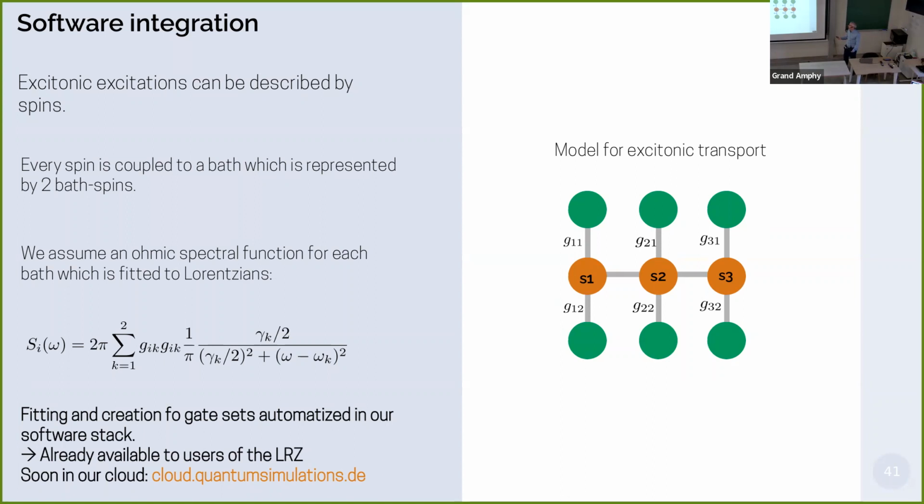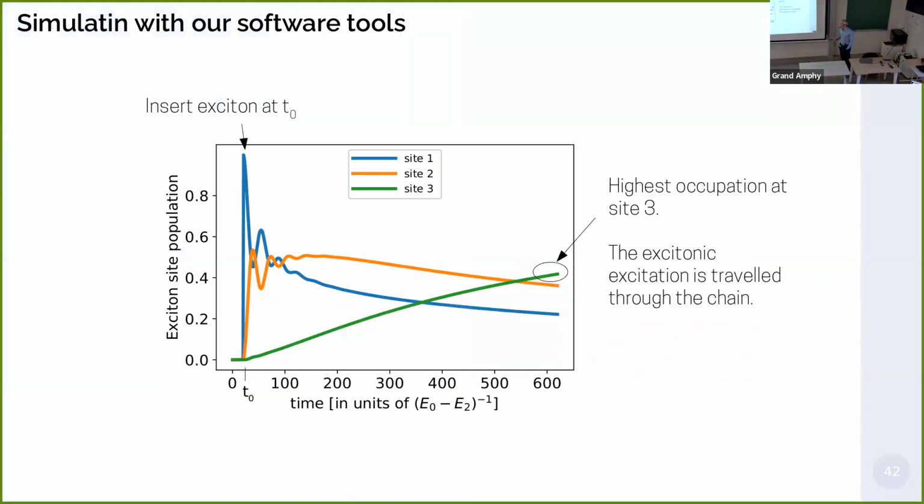And basically we get some type of time evolution and look at it. The thing that is normally studied in this type of models is when the excitation arrives on site 3. You start with an excitation on site 1, and in the end it ends up on site 3. So you want to know at which time scales you get your excitation to the last site.